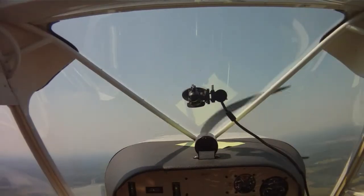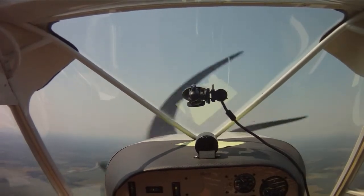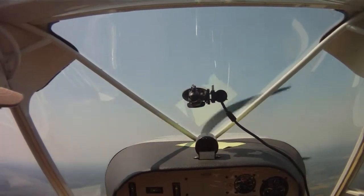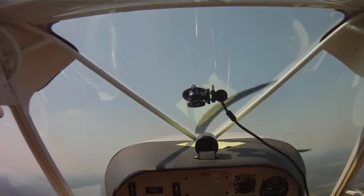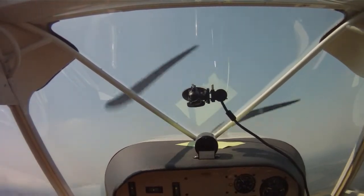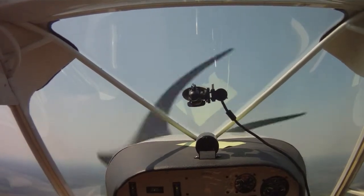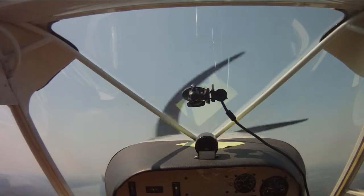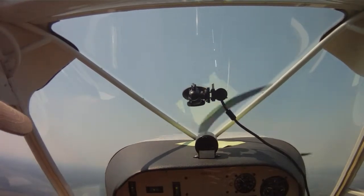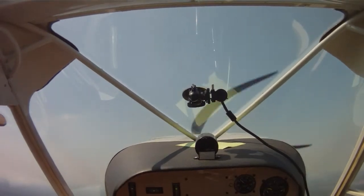Seeing 50, he's at 45 miles an hour now. These are miles an hour that I'm calling off, so I'm seeing 47, 46, that's miles per hour, so that would be probably right around 40 knots. The airplane is clearly wallowing around a little bit. I'm close to full aft stick. Now at 37 miles an hour, and I'm about as full aft as I can get.